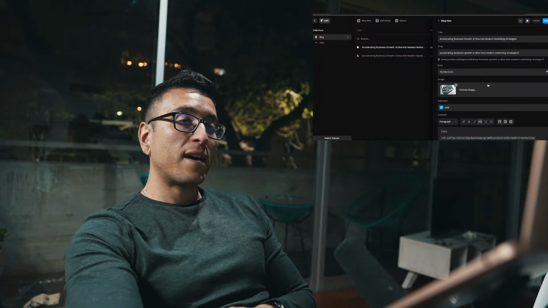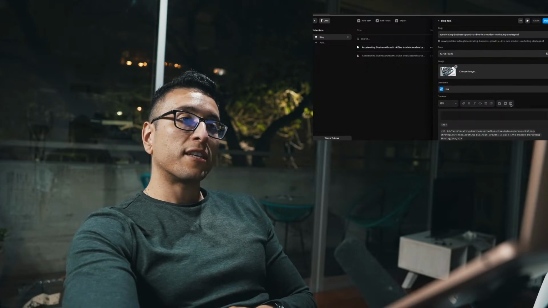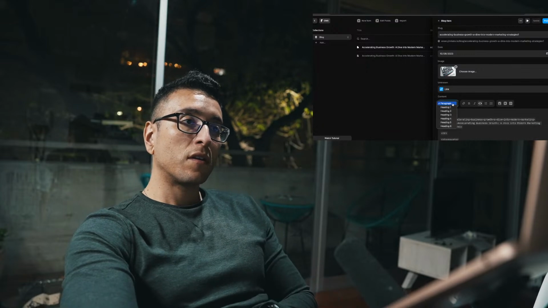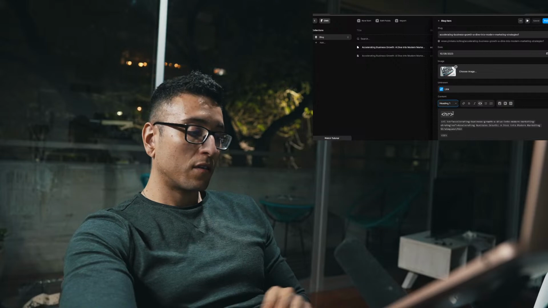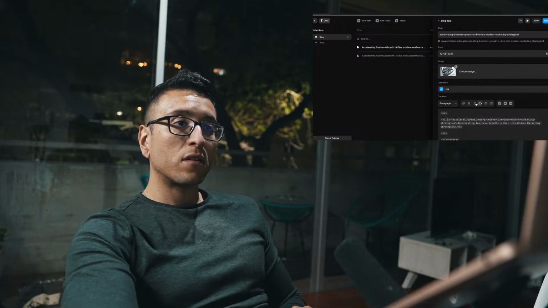It also could be that in Framer you can't use HTML. You know what I'm saying? What is this?